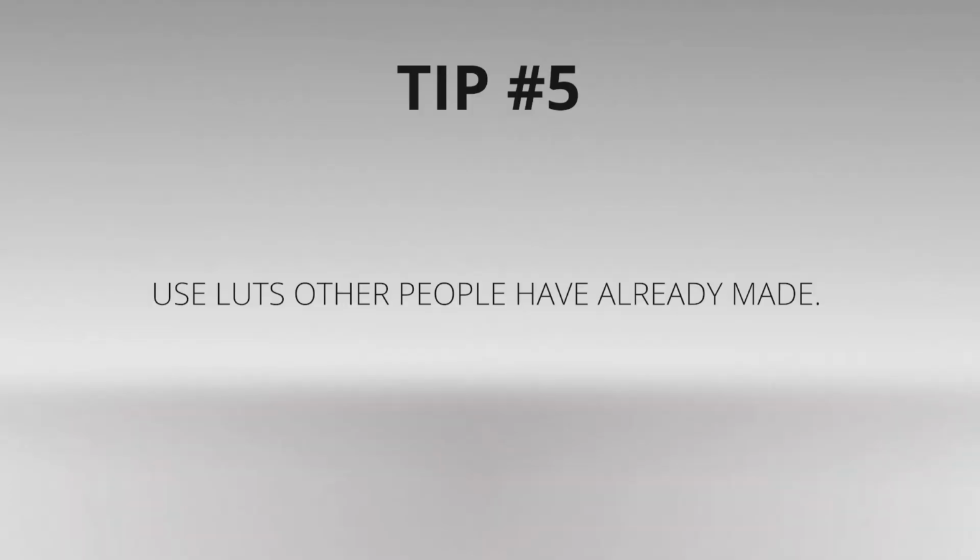Tip number 5. Use LUTs other people have already made. Lots of people have spent a lot of time making LUTs that are available either for free or for purchase. Some mimic the look of famous films. Want a Matrix look? It can be a click away. But others are created for specific cameras. Be aware, there are Rec. 709 LUTs and there are log LUTs. Make sure you're using log LUTs on log and Rec. 709 LUTs on Rec. 709.